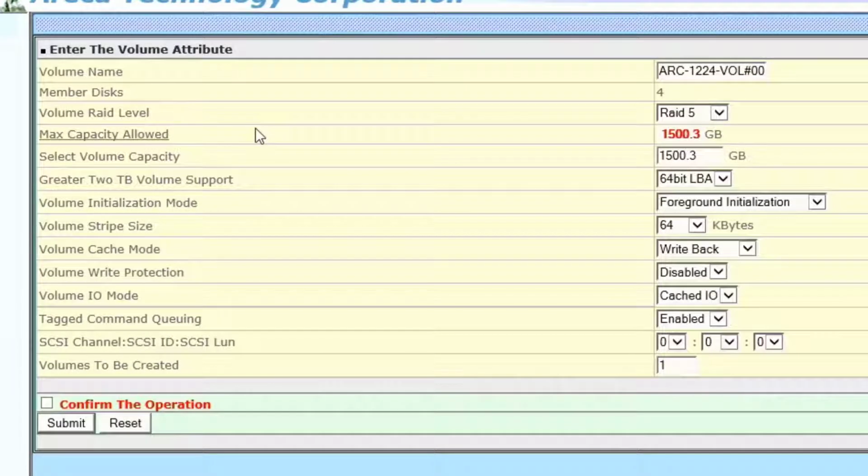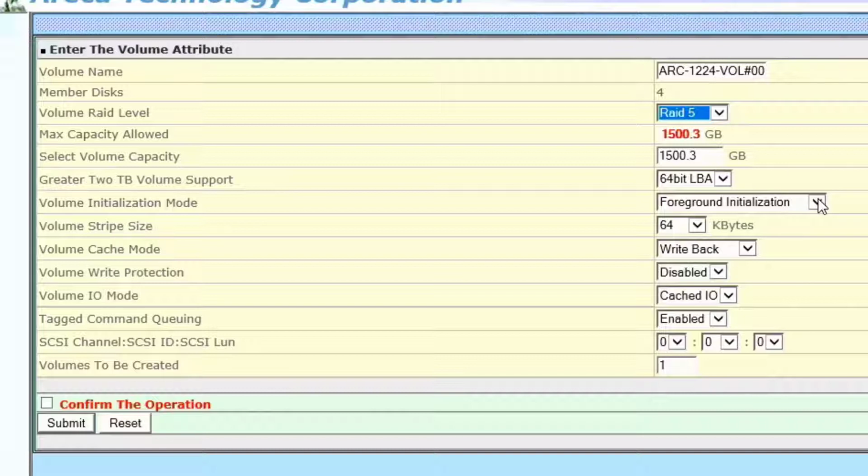You'll see a lot of options on this menu, but there are only 2 to worry about. The first is Volume RAID Level. Supported on these units are RAID 5 and RAID 6. RAID 5 will allow more storage, but only allows for one drive to fail and still maintain data integrity. RAID 6 offers less storage, but allows for 2 drives to fail and still maintain data integrity. The default MAXPRO PE units ship with is RAID 5.